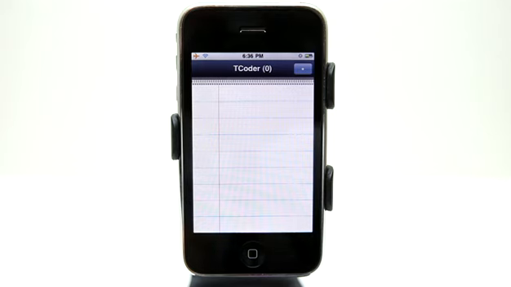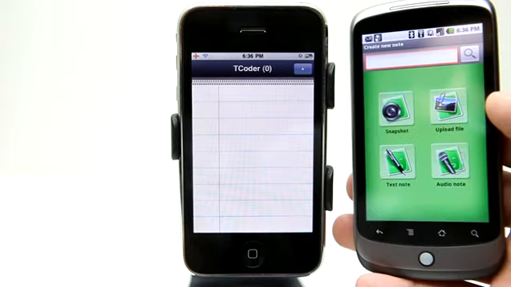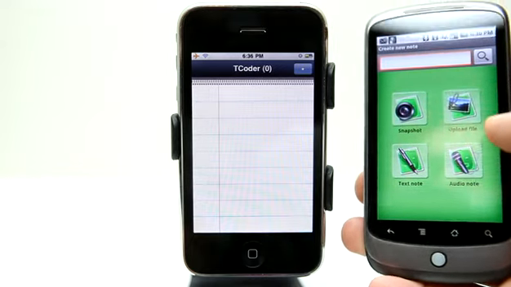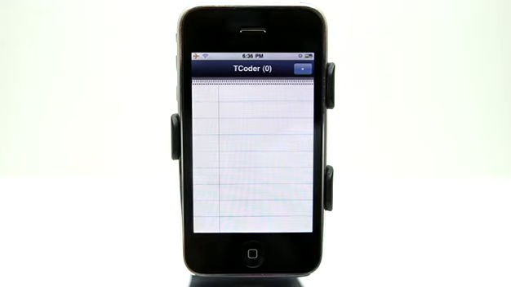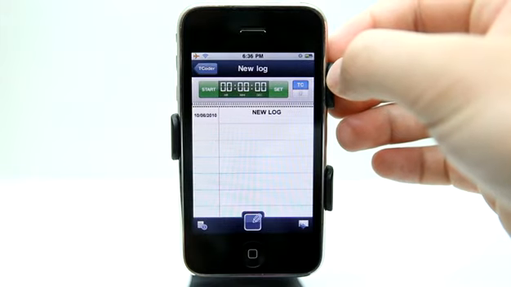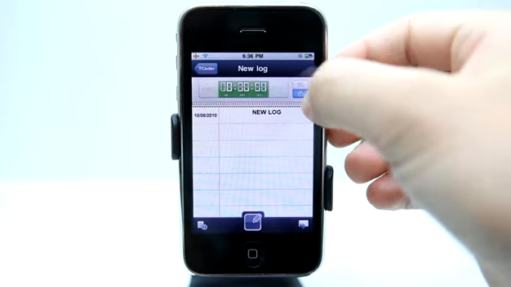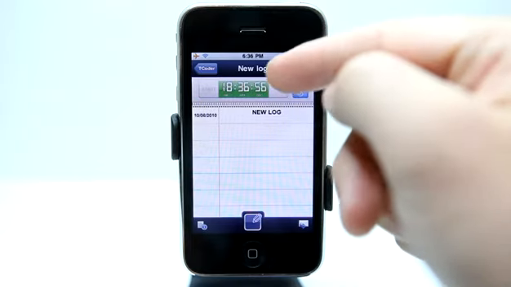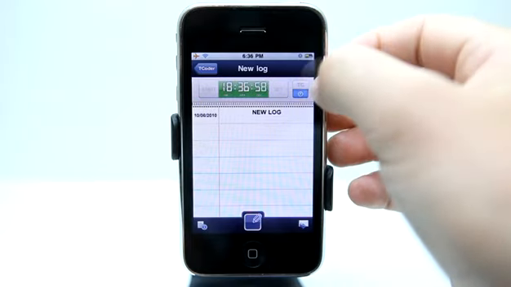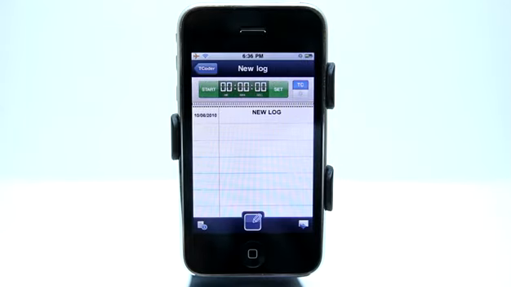So you do need some sort of a recording device, and if you use other applications, like for example, I'm going to use Evernote to record some audio. So what I would do is go ahead and hit a new note here in the application. You can see we've got the time code here. We can use time code or the actual clock to record our note. So let's go ahead and hit time code.